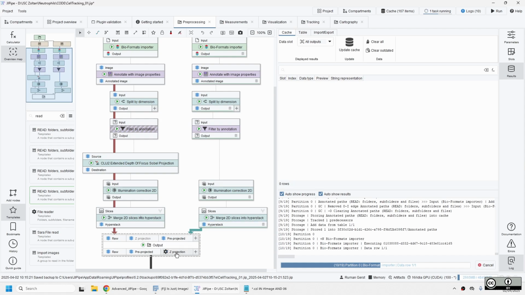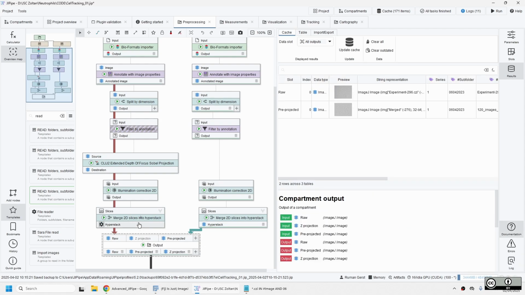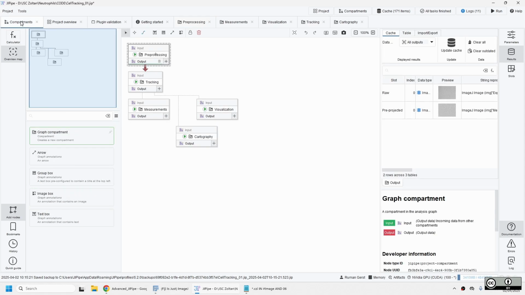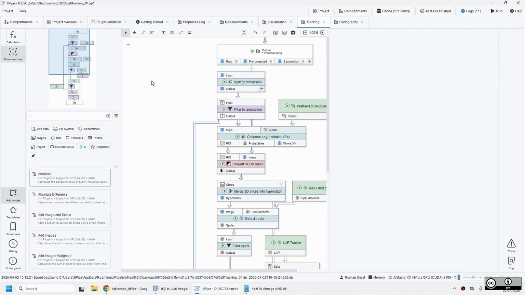And as you remember from the lecture earlier from Ruman, compartments behave as they do in terms of nodes. Their output slot can be connected to one or multiple further compartments. So what is the next logical step? Now I want to find my neutrophils. We will be looking mostly for the round ones, but regardless, I want to track them. So what do I do? I make a new node instead of piling stuff into the first compartment. I call it tracking, and I build it up.